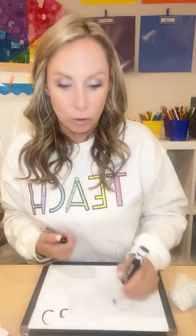So you play the music, everybody goes around, and the music stops. They stop and sit by their board. And then you can say, okay, everybody, we're gonna write the letter C. Big curve around, big curve around. Okay, you try. And then maybe you're gonna write this in the corner of a few friends as you walk by. Or you're gonna write some on your friends' boards and they can trace them.